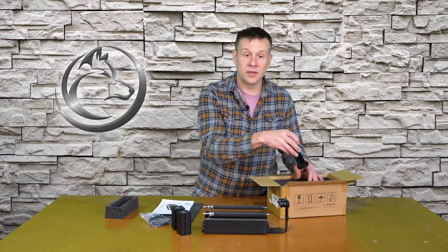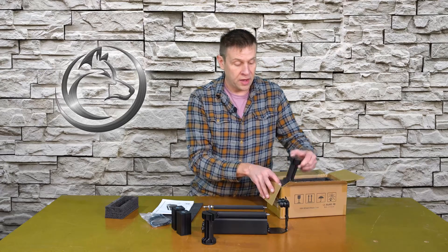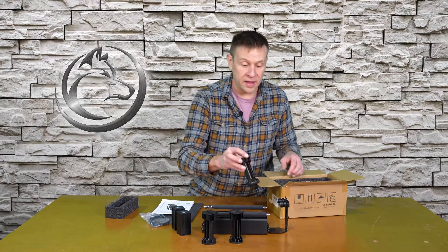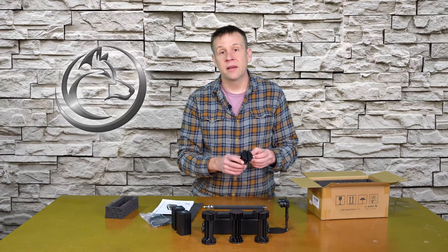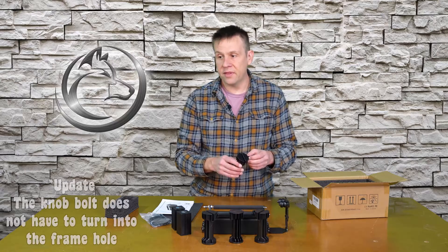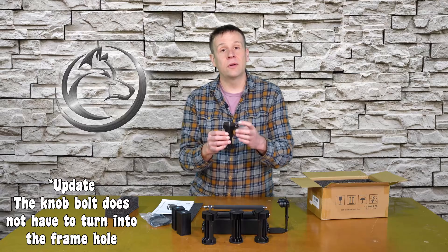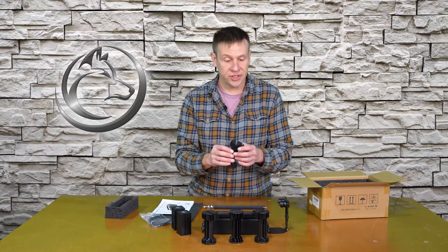The last components in the package are the stilts that attach to the A20 Pro, the X20 Pro, and the S20 Pro, along with any other Atomstack machines that have a foot with a little hole on the side. There's a knob that turns through that hole to securely attach the foot to the laser machine.